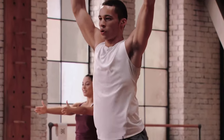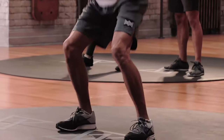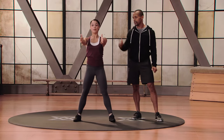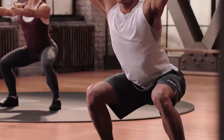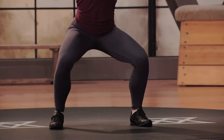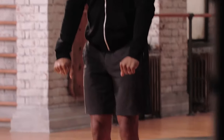Good, we're almost there. We have about 25 seconds left. Now breathing, you wanna make sure you exhale on exertion. So as Raylan's coming out of that position in our mod two, she's exhaling to the top. Becomes more and more important the more challenged you become to get that breath pattern properly. Very good. Almost there. We have about 5 seconds left, guys. Let's finish strong here. 4, 3, excellent form, Stefan. 2, and done.